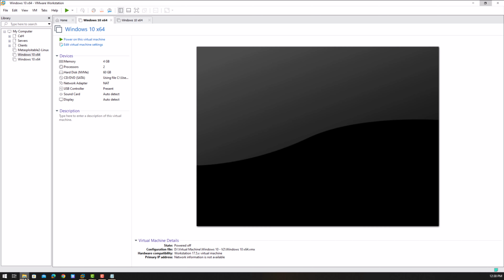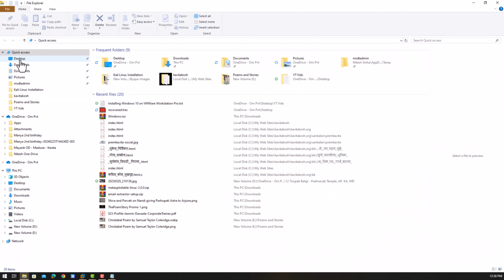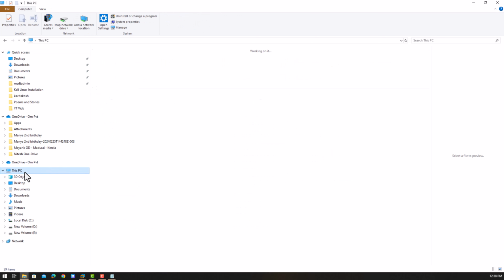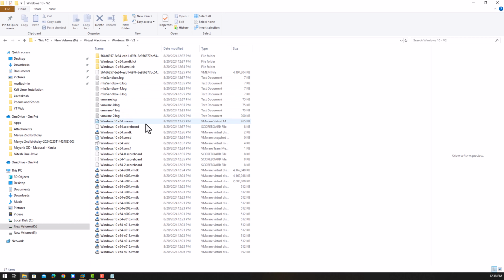So where we stored this virtual machine is my D drive, this PC, and I'll go to D drive and see virtual machines and Windows 10 V2, you remember, and you will find there are folders with LCK, right? LCK.